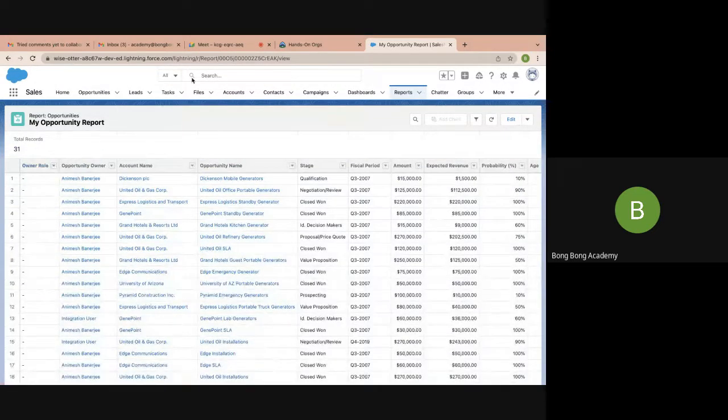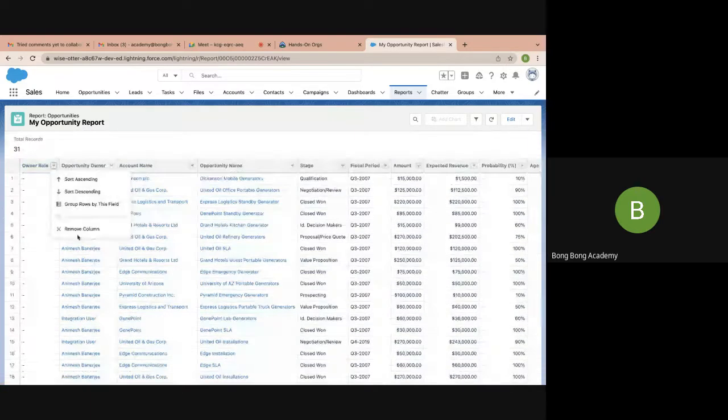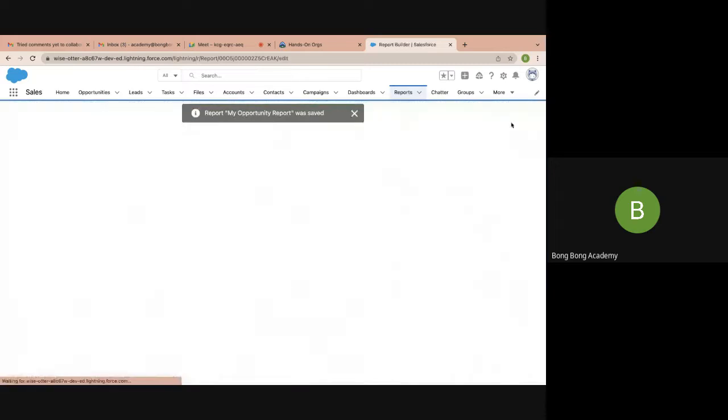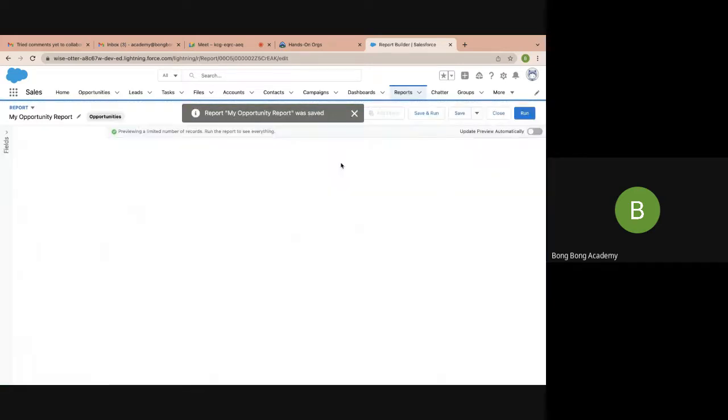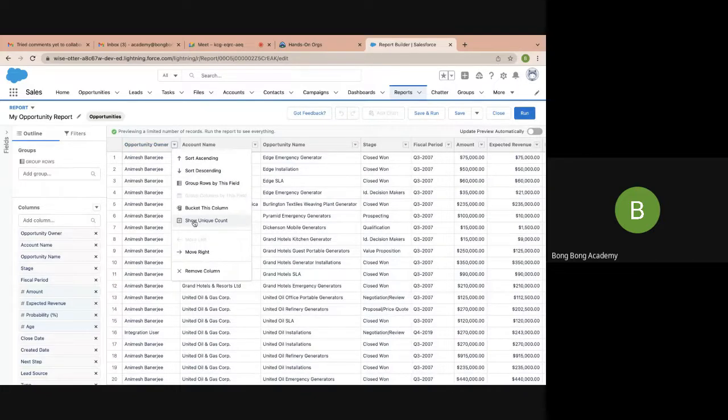You can change this report at runtime as well as design time. This is runtime. Okay, you are seeing the values, that's why it is runtime. Here you can make changes, and you can save this report also. But you can also go and do that in design time. So this is the design view. In this, you have all the fields here. You can make changes here, like I want to now remove this.